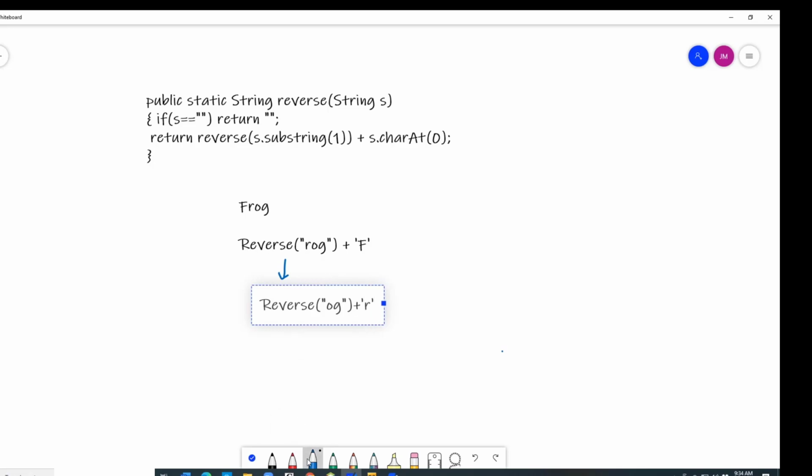So what is the result of this method here?